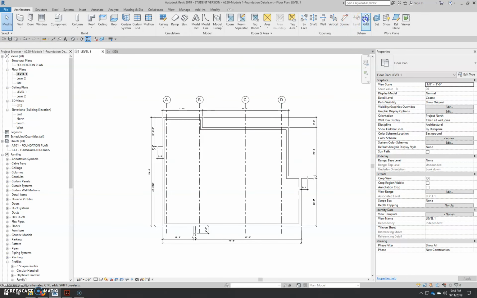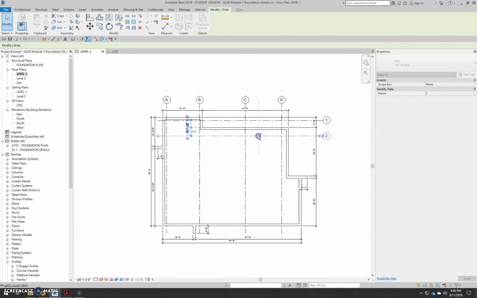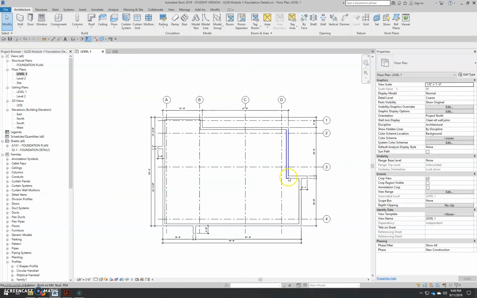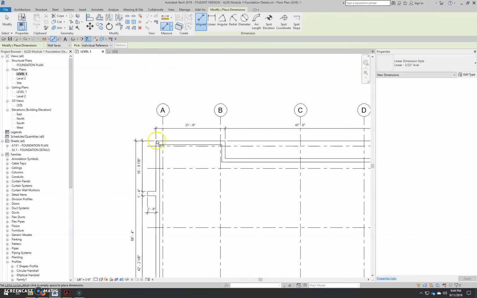Now I can go back to grid and I can do the horizontal grid. Again, before I do any more, I'm going to change the number so that when I copy these, Revit knows to do these in a series, and it just continues your series, so I don't have to go back and edit all these. And just like the walls, again, I'm going to dimension these.